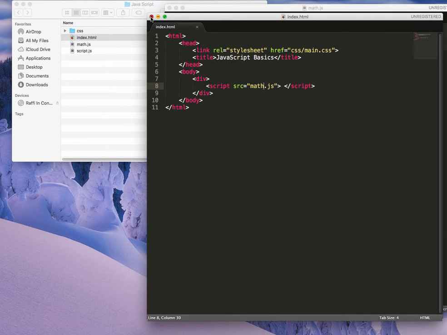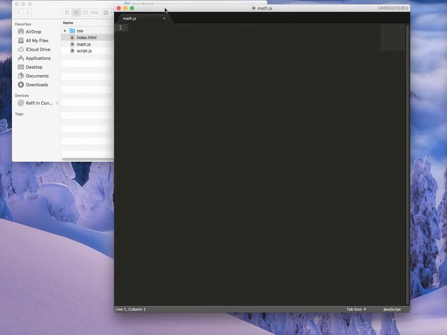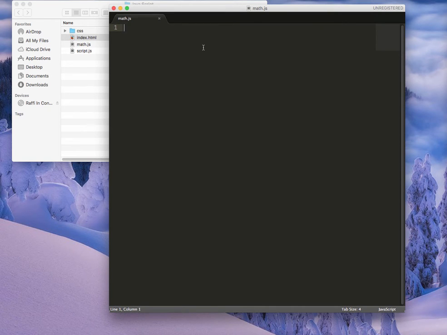Okay, I don't need my HTML anymore, so I'm going to get rid of that. Let's take a look at this. I'm going to go var firstNumber. I'm going to ask the computer for a couple numbers, so firstNumber is equal to prompt, "Give me a number, please."